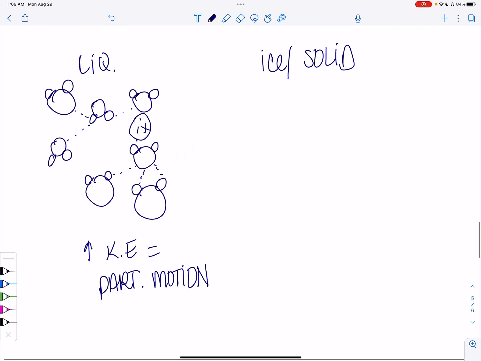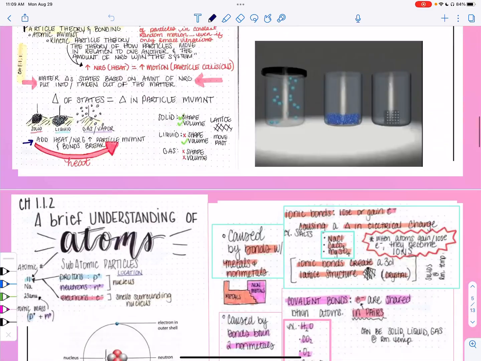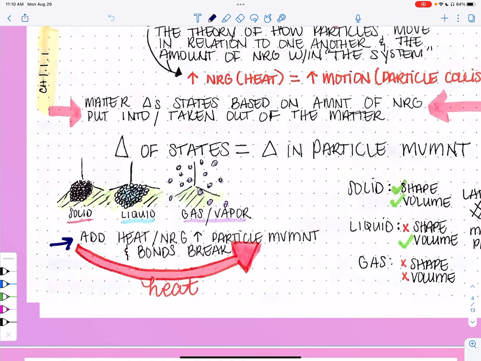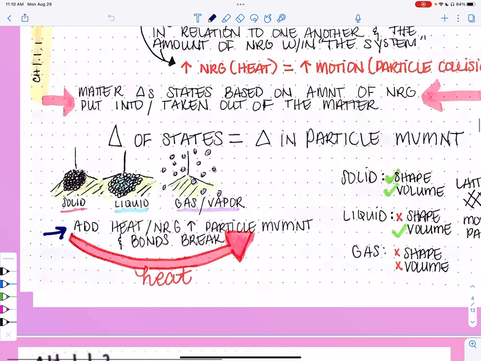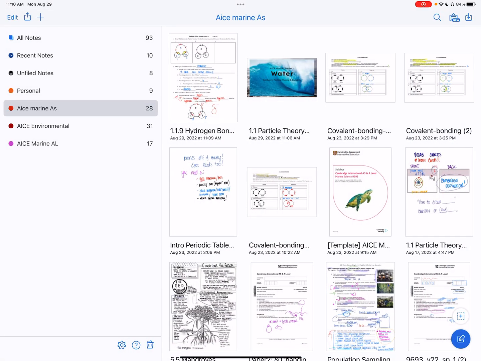Plus, in a liquid, from basic physical science, you have a little bit more heat, a little bit more energy. There's no definite shape to them, but they do take whatever volume they're in. Those particles are moving even faster from each other, breaking those bonds even more whenever you add even more heat, and it causes them to evaporate. But in a solid, notice they have a definite shape. They're staying in that shape.